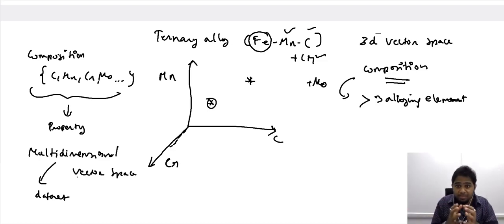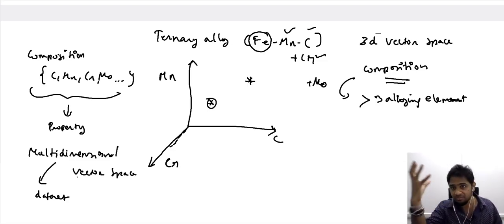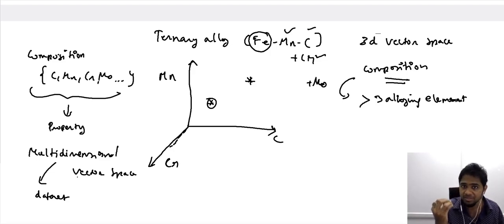So the basis that we consider, i, j, and k, can be expanded further. Particularly in the context of composition, we need additional vectors to represent the composition of a stainless steel, for example. So it is possible for us to go beyond the three-dimensional vector space to a multi-dimensional vector space. Even though it is difficult to visualize, it is possible for us to understand its meaning. In a multi-dimensional vector space, it is possible for us to describe the composition.